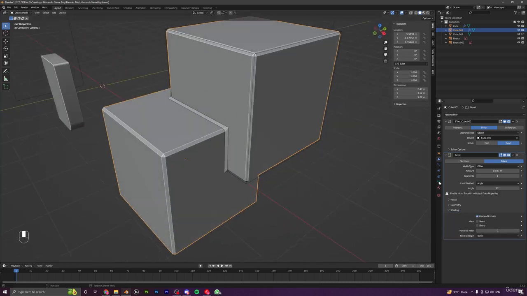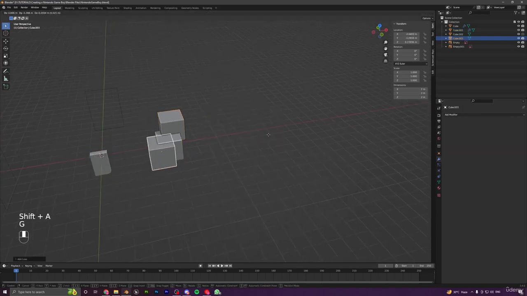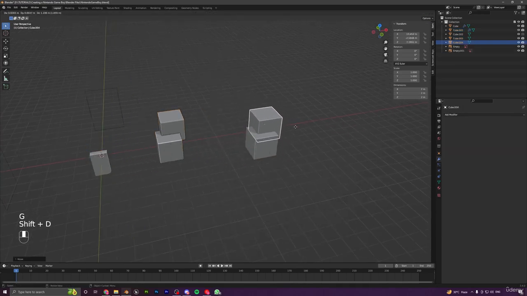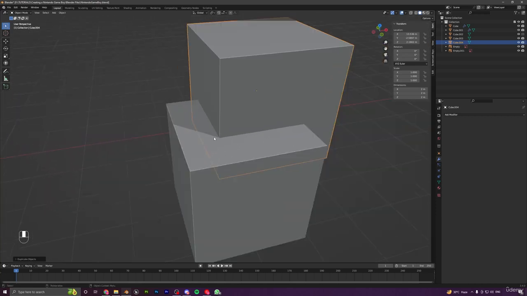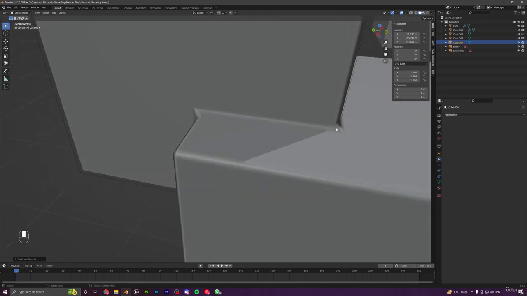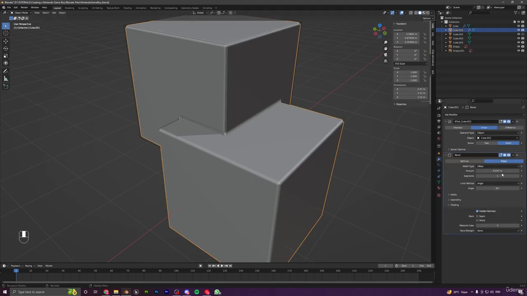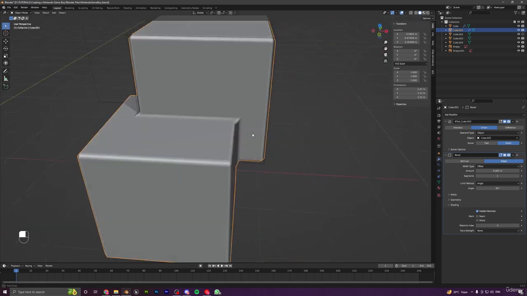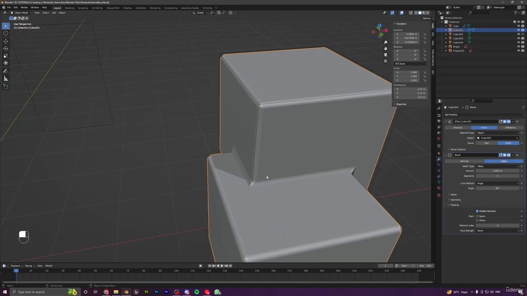If you just enable harden normals and auto smooth, let's say I just add 2 cubes like this and I place them together in a similar way like this. You will see over the edges it is not looking that realistic, but if you use the Boolean modifier, we can add things like bevel to make it smooth around the edges where these two objects are joining. Make it look a little bit more realistic. You can see we can control the bevel over here also where these two objects are joining. So that's why it is different from doing it this way. We can also adjust maybe the segments to make it smoother.